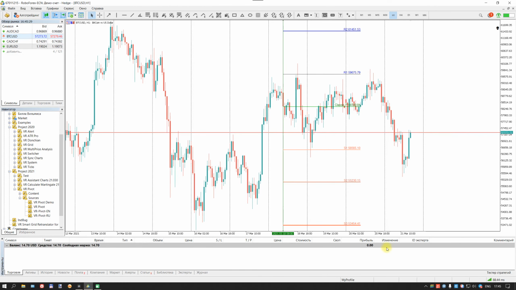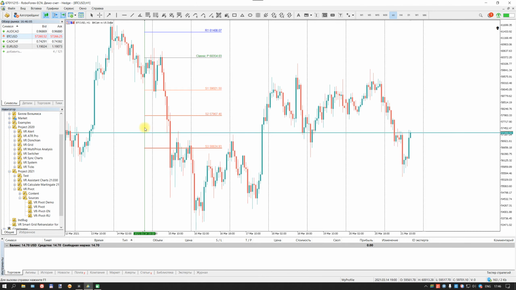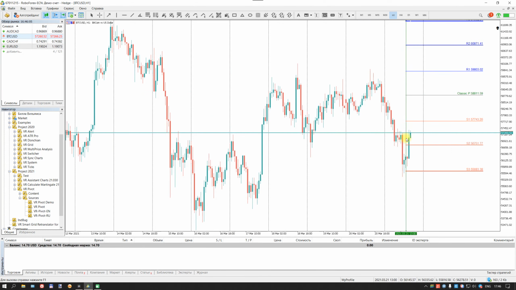Now calculation based on 18th of March. Control points are calculated for 19th of March. Here we see that price bounced from S1 line and went up to the average line, pushed through it, and went up to R1 resistance line. You can use this indicator to predict points at which the price is likely to make a pivot. If the price passes some level, then it is even more likely to pivot at the next one. By moving the indicator with your mouse, you can analyze historical data and control points calculated based on it.